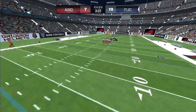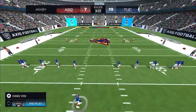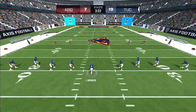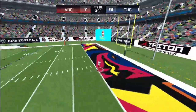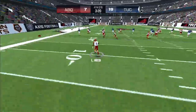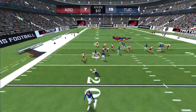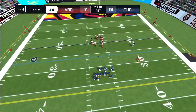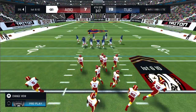The defensive coordinator was worried about this. He knows they can strike at will, and they prove it again here. The kick sails deep. Reed takes the kick. He breaks the tackle. And he's brought down after a return of 27. The away team has dug themselves into quite a hole here. They've got a chance to regain some of that on this drive.